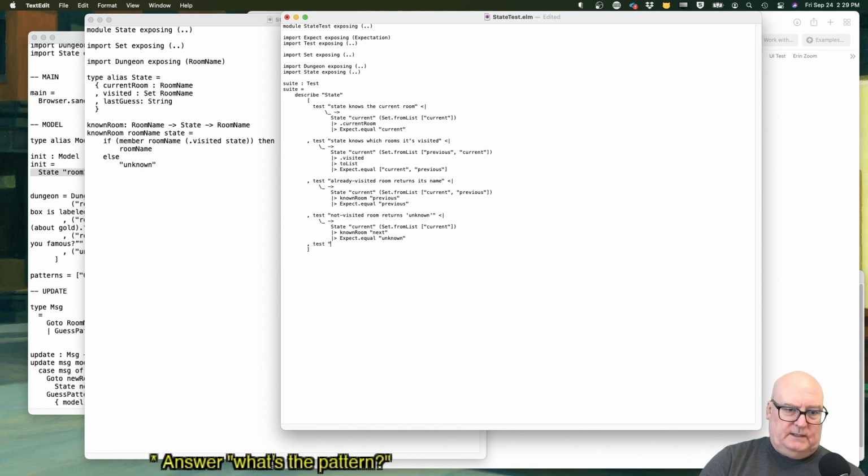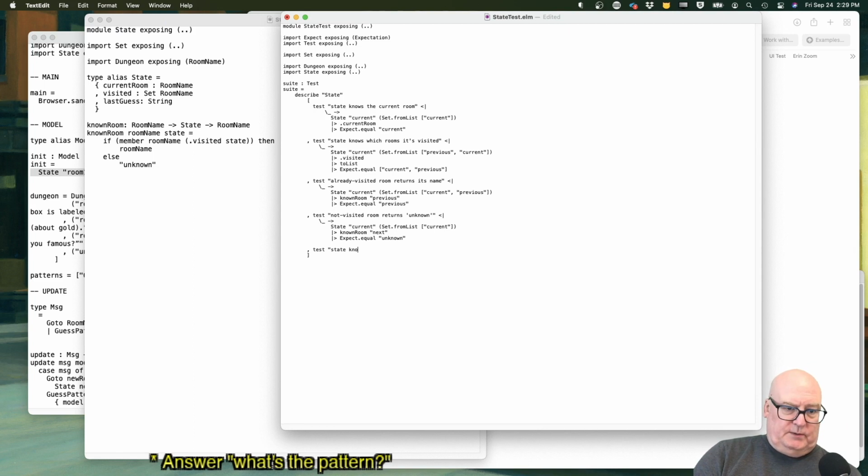This test is well, it's something. I don't think we need to know all the patterns. I guess what we're saying is the state knows, what does it know?